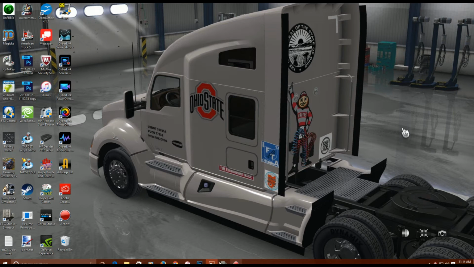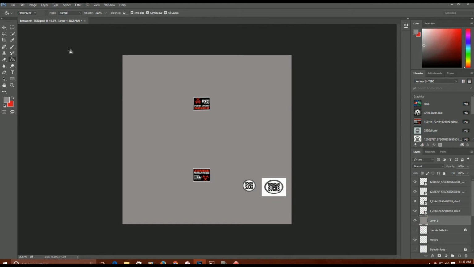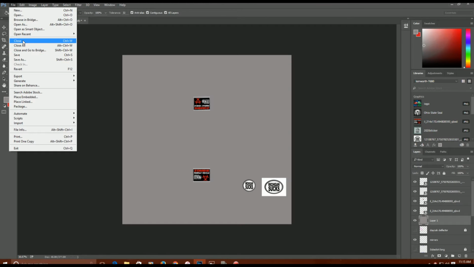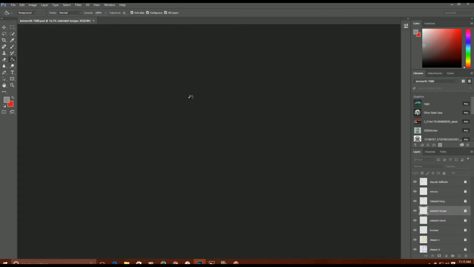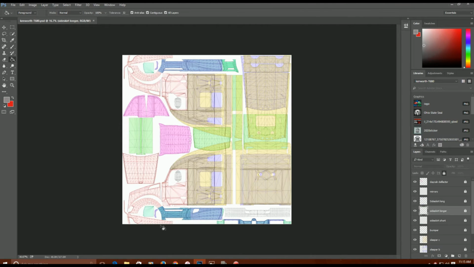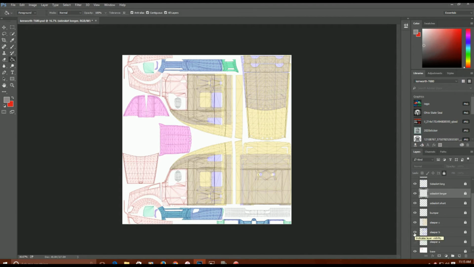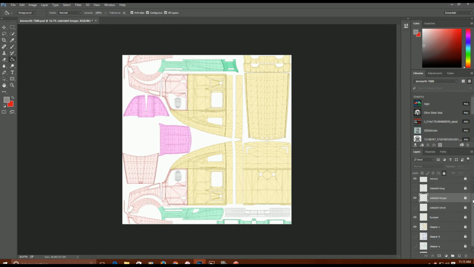Now we're going to make our truck skin. Now I use Photoshop, and I forgot to close this, so sorry about that. So we're going to make a new one, and I'll leave you a link for the download to these templates here. In Photoshop, it comes with all the cabs on it. So we're just going to work, actually, now we're going to work with sleeper C. Side skirt short we don't need, and the long we don't need, and the cab deflector.